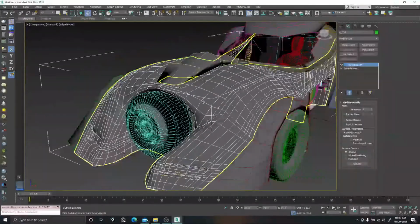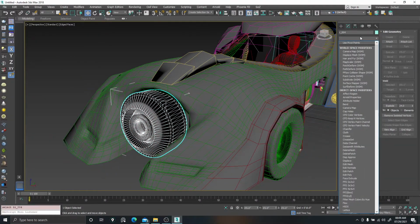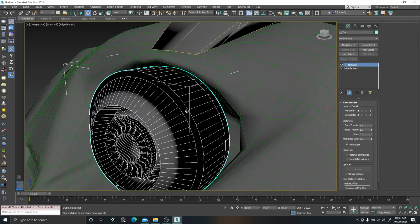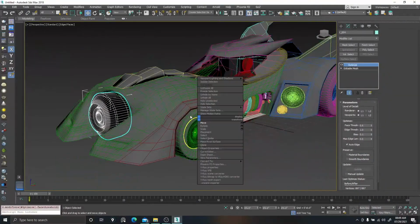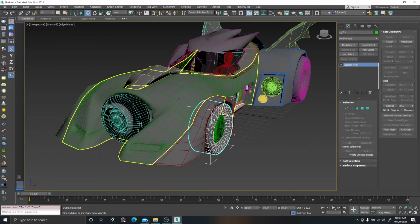And the little things that I adjusted from going here to Marmoset: optimize and auto edge, and then just drop this down a little bit, and then it took away the triangulation. So you can see, you can play with this. You could probably get more. There you go, more of a cleaner mesh when you start playing with it a little bit more. Same thing with all the other little pieces. I went back and cleaned it up a little bit. That's why I say 90% when I compare it to how much I did in the Oculus and then carry it over and then rendering and everything else.